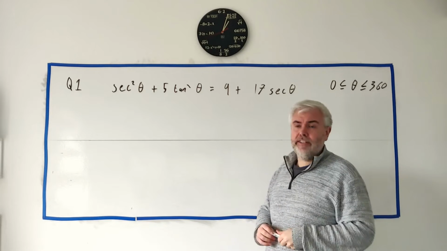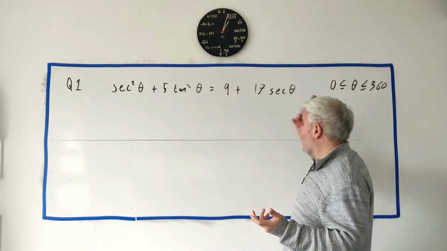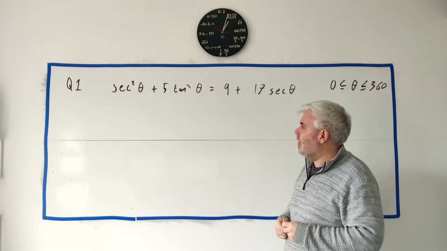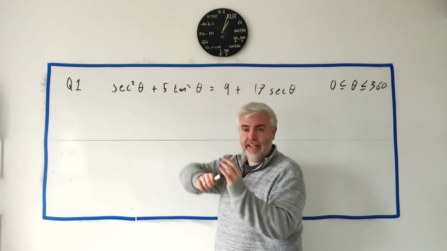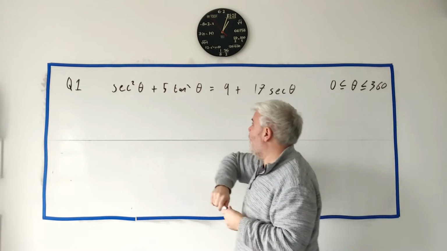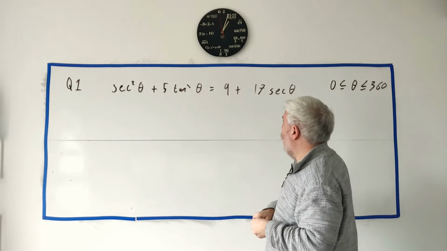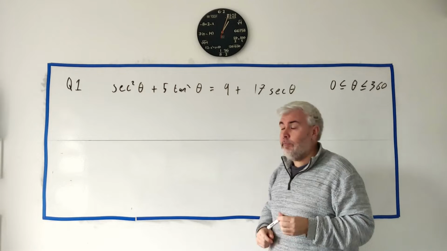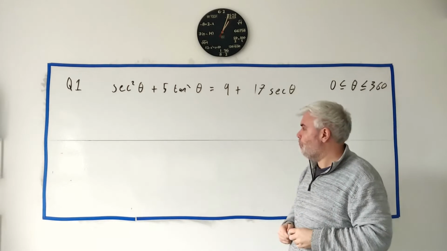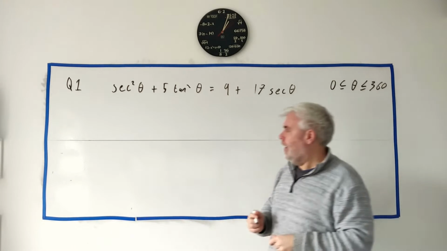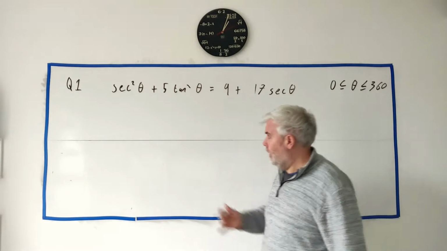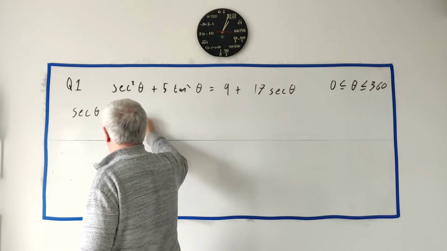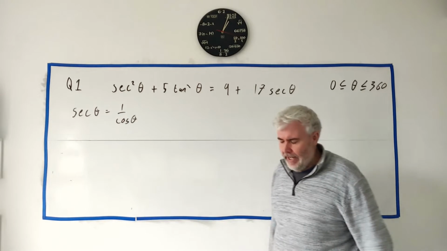The first thing I look at is I see theta, so I can solve it. There's only one unknown. Next thing I think is I would like everything to be the same. I would like all secant thetas or maybe all tans, or how I did it the first time I tried it, all cosines. But basically you want them all to be the same. Actually, let me talk about the cosine first of all. Secant theta is equal to 1 over cosine theta. We're going to need this at the end actually.